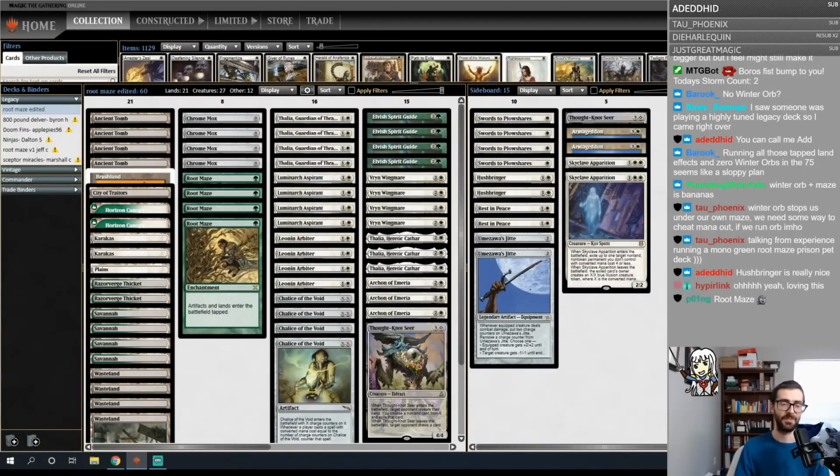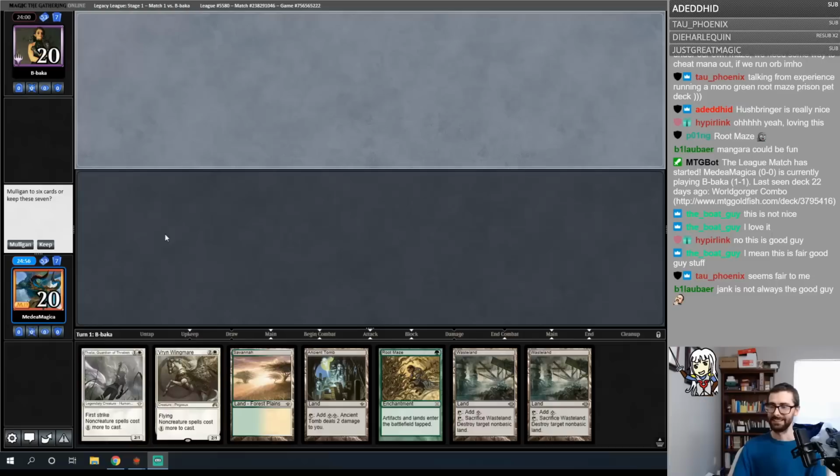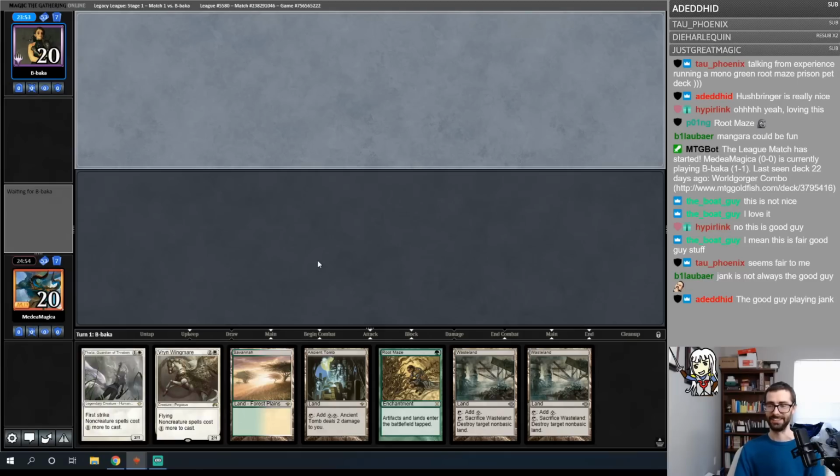Oh yeah, baby. It's Root Maze time. All right. We have turn 1 Root Maze, so we don't get to mulligan this hand. Let's go. If Root Maze gets answered, I still have Thalia into Wingmare. And that plus 2 Wastelands is pretty insane.